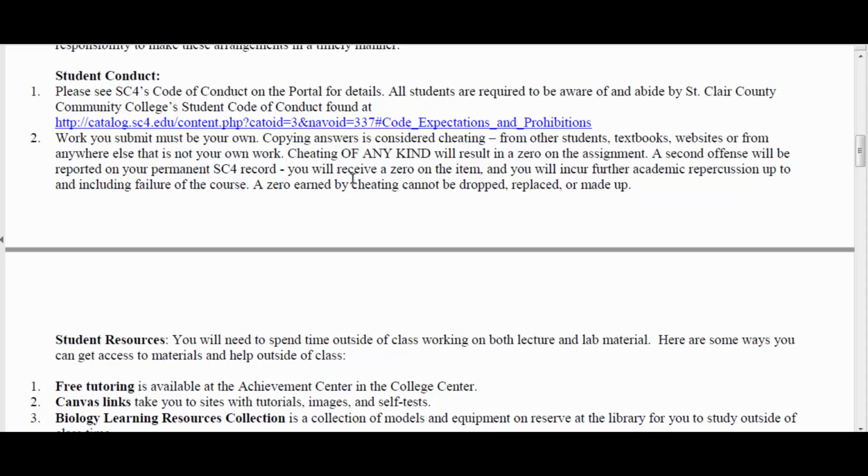As I'm going through and taking a look at the homework assignments, the study skills assignments, things like that, I am doing plagiarism checking on them. I'm noticing the sentences that are being used, I'm noticing the way things are worded, and I'm looking these things up. I'm checking them against textbooks, websites, and other students, past students, present students, and this is important because this information needs to be your own. It's not okay to take it from somewhere else.